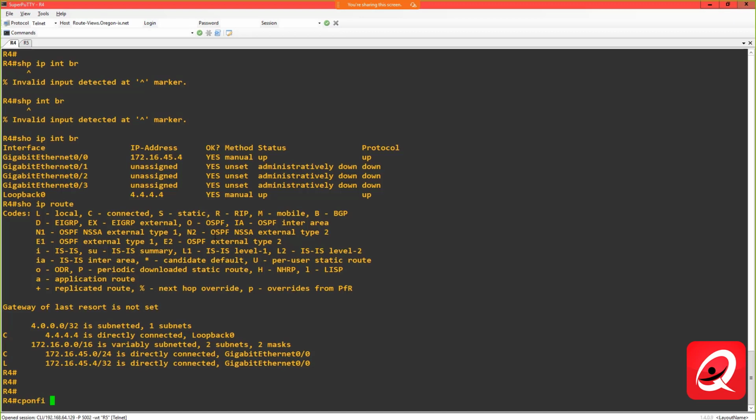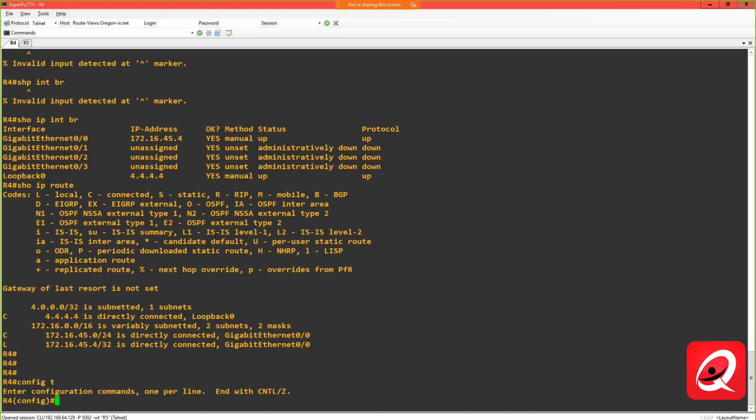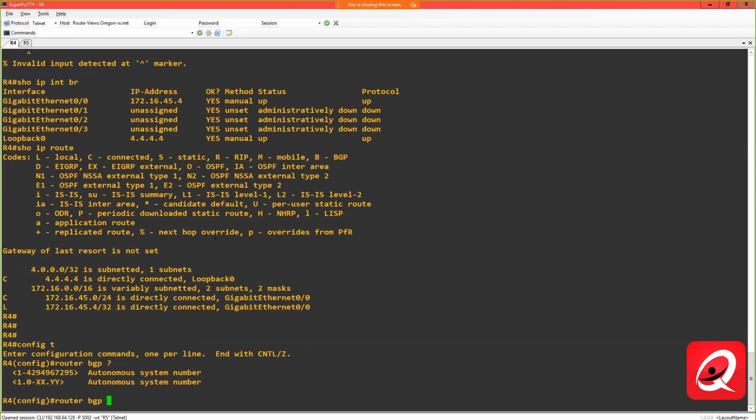Config T. router BGP. So you'll notice here that we do support both values. We can either specify the value as a decimal value, that's what we see at the top, 1 to 4.2 billion, whatever. And then we can also specify it in ASN dot notation, where we have the form XX.YY, meaning that our ASN can be written as something like 4.4, for example. That's what we'll use in this particular case.